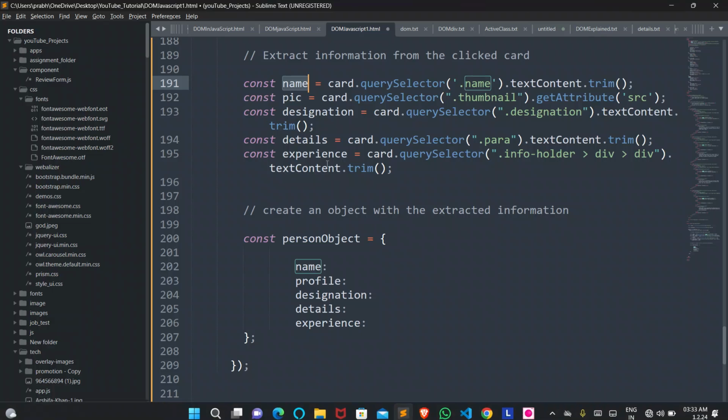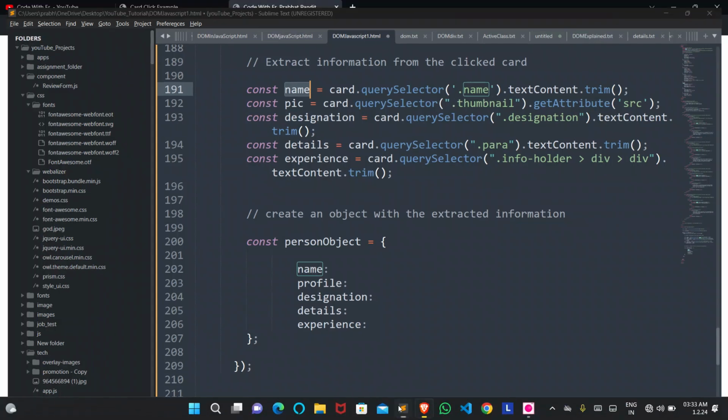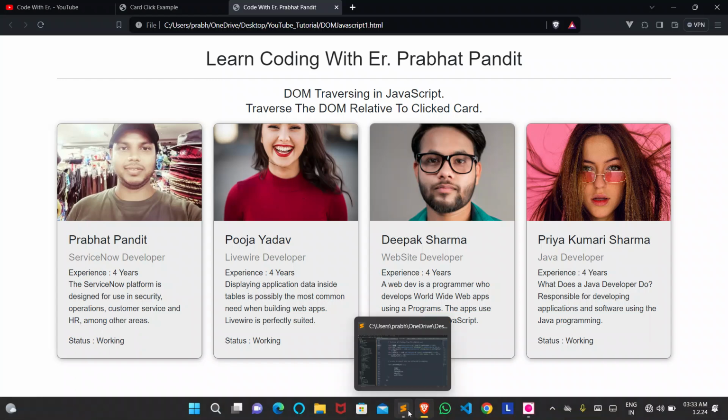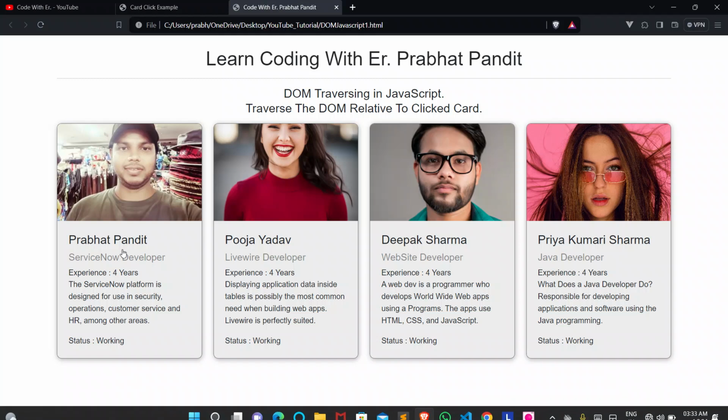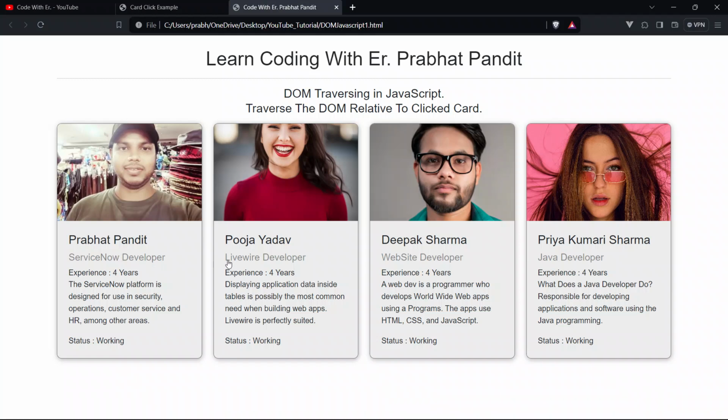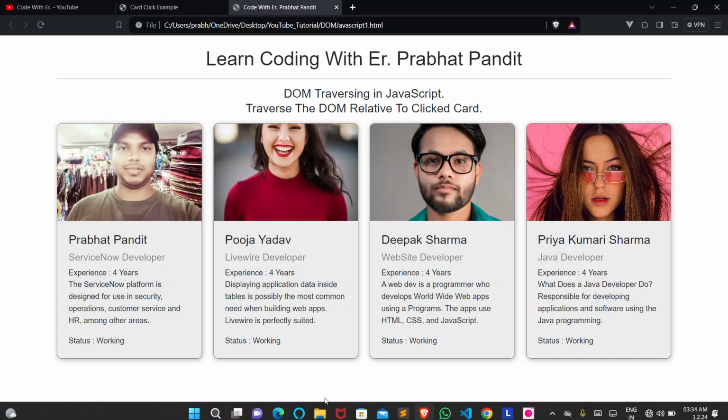So name is the name, and pic is this profile pic. This designation is ServiceNow developer, Livewire developer, website developer, and the Java developer. Name is Priya Kumari Sharma, Deepak Sharma, Pooja Yadav, and Prabhat Pandit.